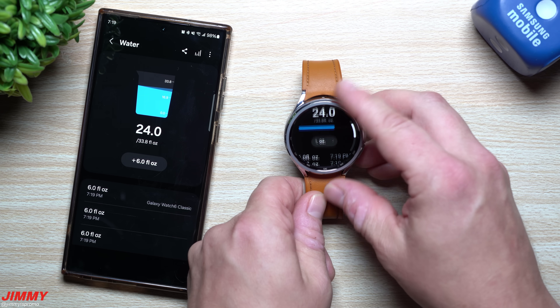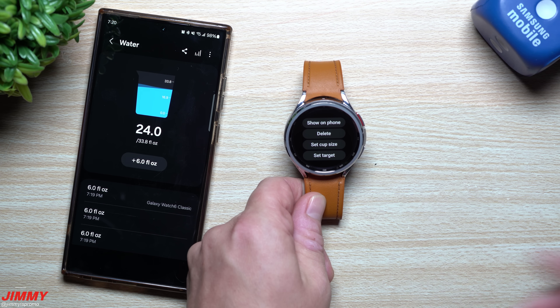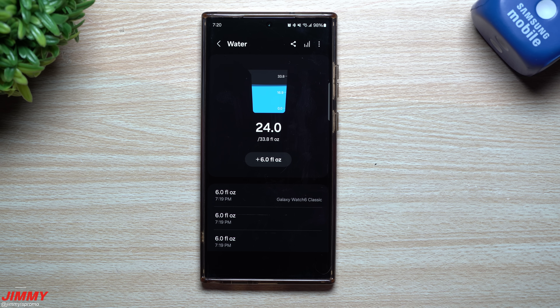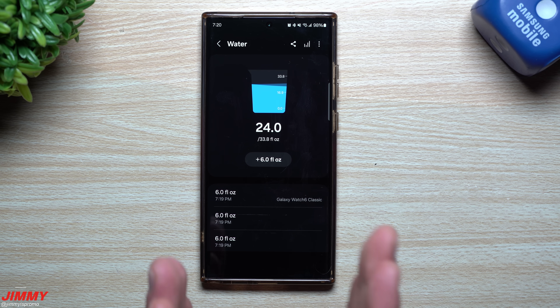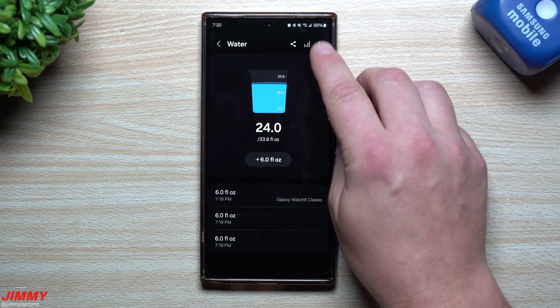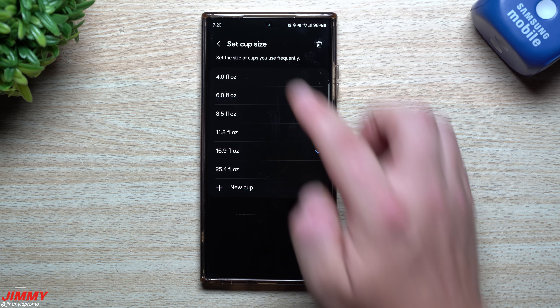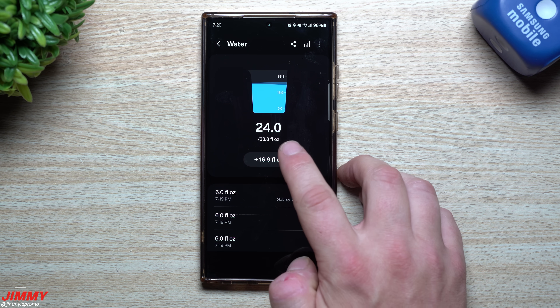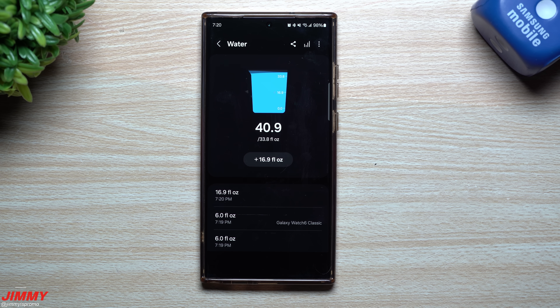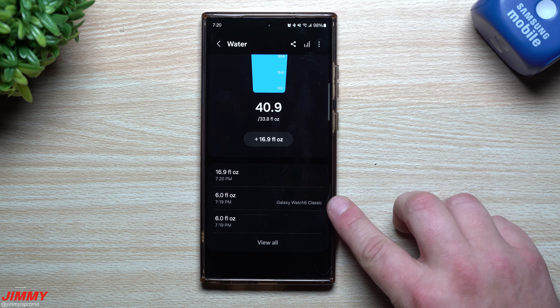You can see that I added in three different cups - it's now updated to 18 ounces and I have that six fluid ounce set. Same thing on the watch - you are able to delete anything you see there. If you tap on the glass area, scroll down, you can see all the times that you drank something and delete any of them. You can also set your target and set the cup size on the watch itself. Personally, if I know I'm going to the gym I can set my cup size to 16.9 ounces since that's close to how much water I use for my entire cup at the gym. You can also see whether the entry was recorded via phone or via the watch.